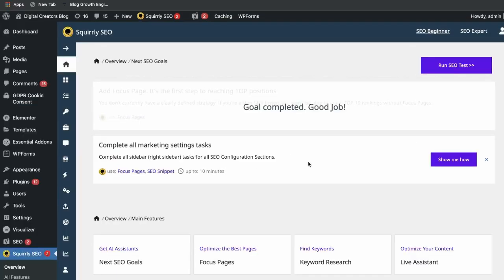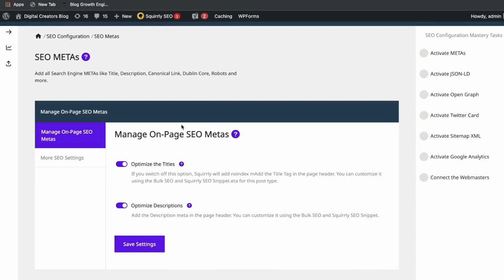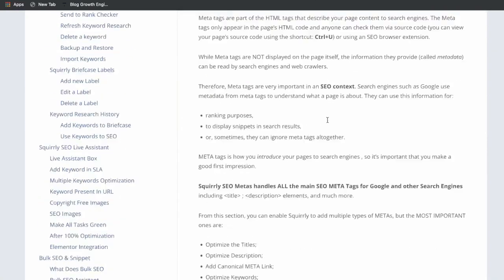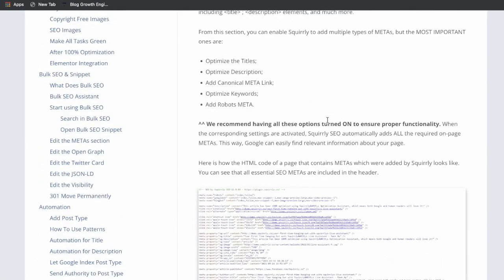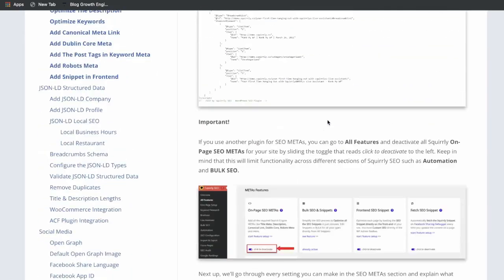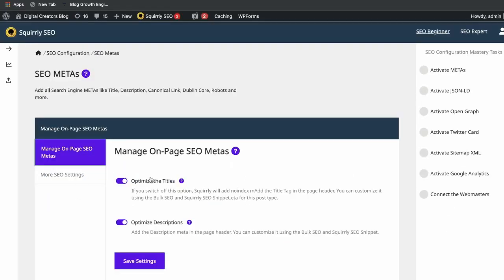And the last task that we're getting here from Squirrly SEO will allow the AI from Squirrly SEO to optimize our on-page SEO meta description. So essentially, it'll optimize the titles and the descriptions for us automatically. So when you turn on this function, the AI will optimize your title and your meta descriptions automatically, which will help you to improve your rankings. So this will help you take the guesswork out of optimizing your titles or your descriptions if you don't have much experience doing so.